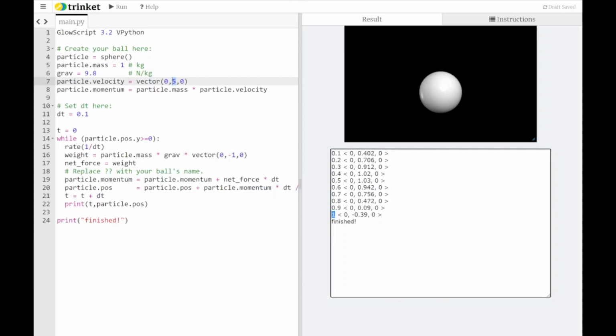Now I say about a second because it's gone below ground just a little bit here, but it hasn't quite landed at 0.9 seconds, so it's going to be somewhere between 0.9 seconds and 1.0 seconds. So I could guesstimate that as like 0.95, or I can change my model.